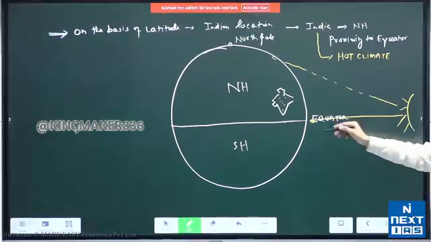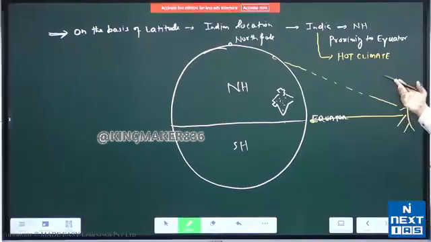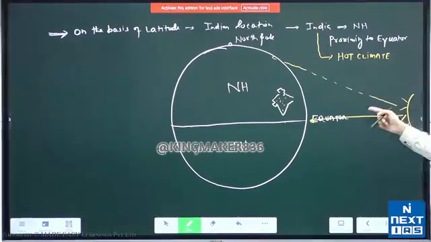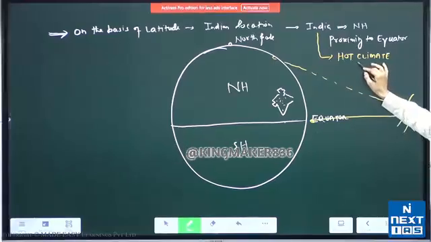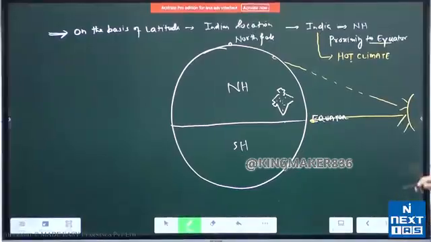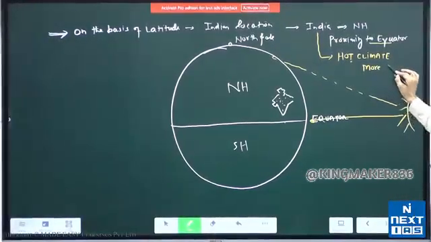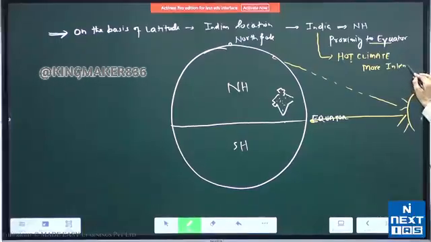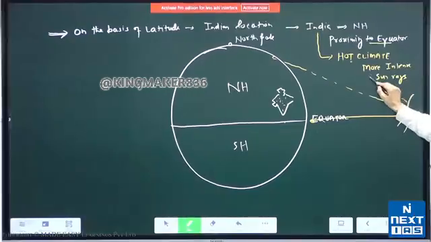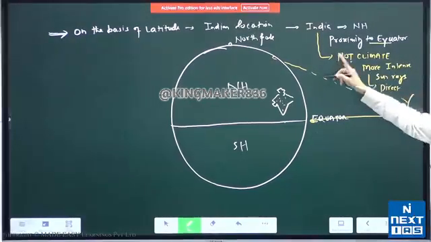In south, in north, in center, except few parts. अब तो हिमालय में भी गर्मियाँ बढ़ने लगी हैं. But I will discuss the reason behind that. But hot climate is because of which reason? Closer to the equator and more intense sun rays, or less intense sun rays? More intense sun rays. Or more direct rays, we can say, more direct sun rays than the slanting ones, unlike the polar area.